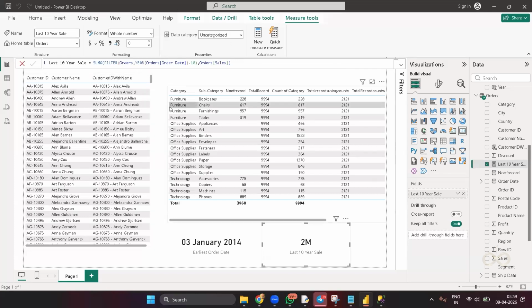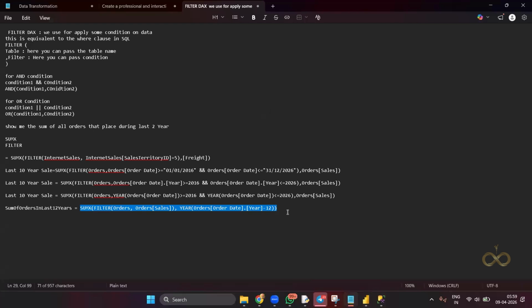Okay, now let's do one more exercise, guys. What do you think? Now show me the sum of sales where category is either technology or furniture. How can we do that, guys?